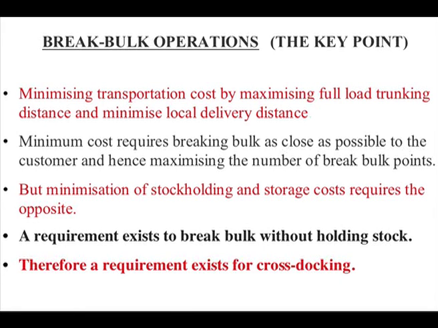Break bulk operations, the key point. Minimising transportation cost by maximising full load trunking distance and minimising local delivery distance. Minimum cost requires breaking bulk as close as possible to the customer, and hence maximising the number of break bulk points. But minimisation of stock holding and storage costs requires the opposite.